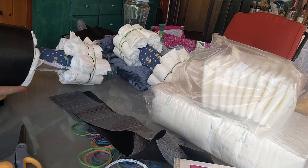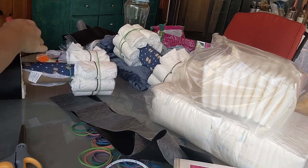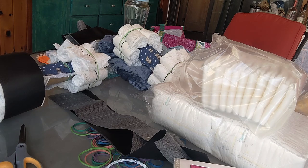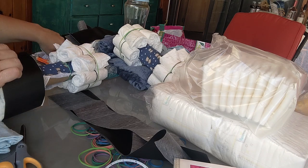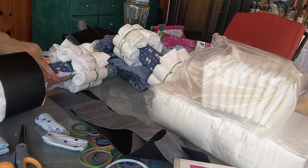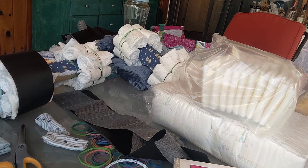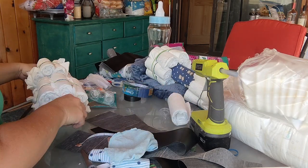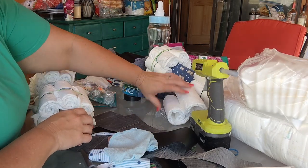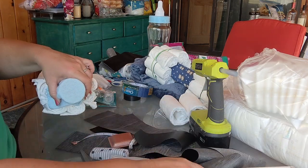I cut four strips and just wrap them around the tire, using painter's tape to secure one end, and then electrician's tape from Dollar Tree on the outside. Here I decide I don't want the diapers in the middle — I take them out, put a washcloth over the end and use a rubber band to hold it in place. Then I take those nipples from Dollar Tree — the bottle nipples — and attempted to put them on, but my glue gun wasn't totally heated up yet, so they fell right off.